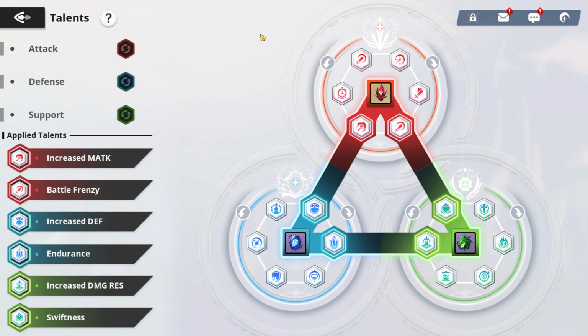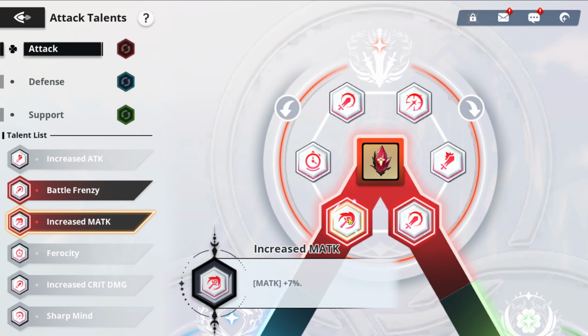Moving on to the talents. Now the red one is obviously very easy to talk about.